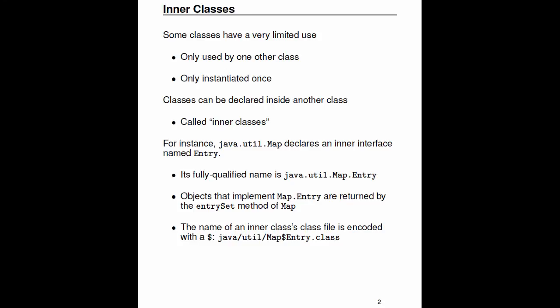So sometimes you have classes that have a very limited use. For instance, one class is only ever used by one other class, or maybe a class is only instantiated once. Instead of having a top-level class that's in its own .java file, you can declare a class inside another class. These are called inner classes.